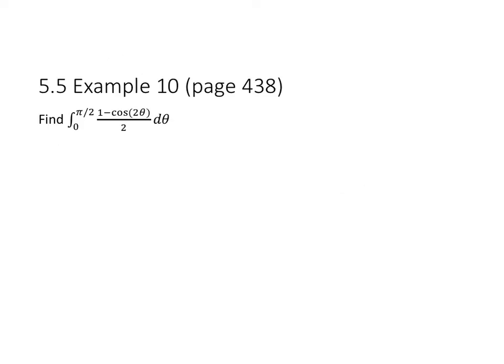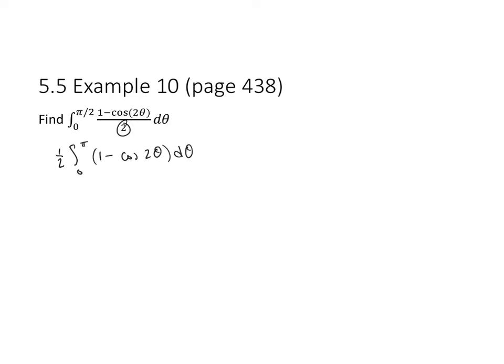So this one looks like a really complicated problem, but we're going to use a lot of different small rules to try and help us make this as simple as possible. So first we have this divided by 2, which is a 1/2. So let's pull the 1/2 out. And now already we don't have a fraction, and that looks nicer.